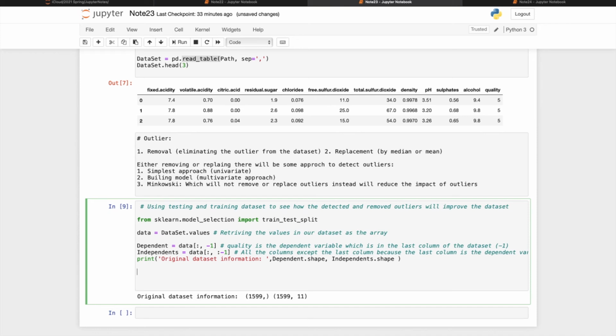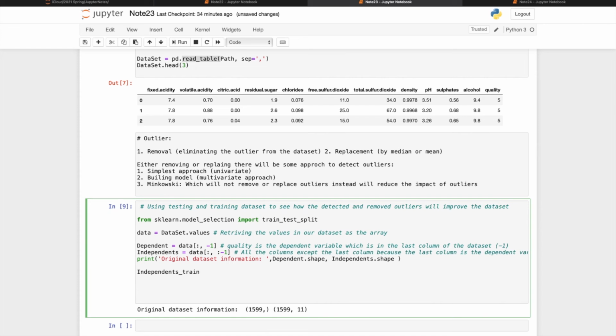So what I'm going to do next, I'm going to create the independent training data set. I'm going to create the dependent train data set. I'm going to create two more variables.